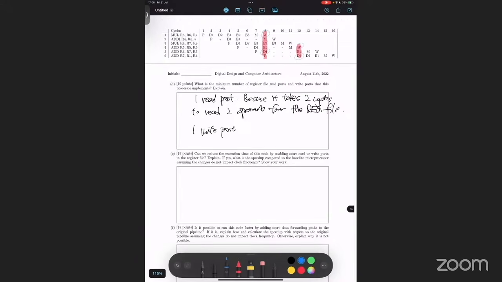They are using the register file at the same time. So this means there's at least a dedicated write port that is different from the read port, so that this write back and register read in the decode stage can happen at the same time. Because write back and decode can happen in the same cycle.